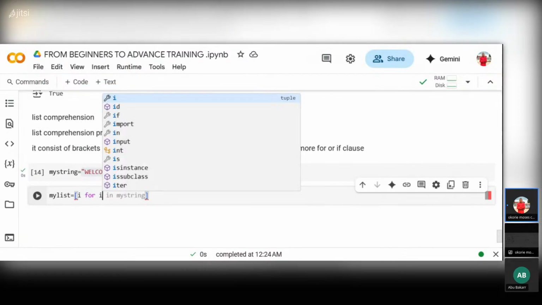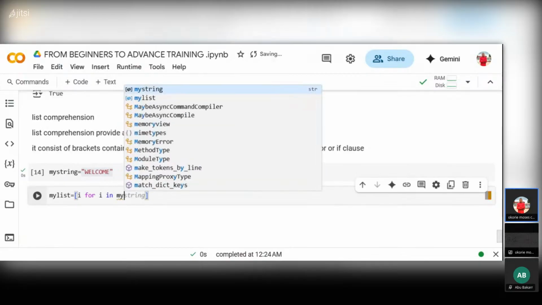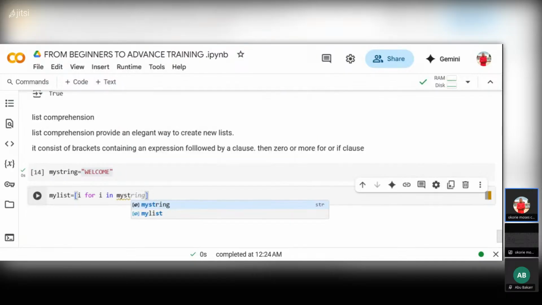When you are using a list comprehension, the variable name must start at the beginning and also start after the for loop. And we are going to create a variable called i. And for i in my string, which is the variable I created at the beginning. So I want it to be in a list. Okay, I hope you are following me.